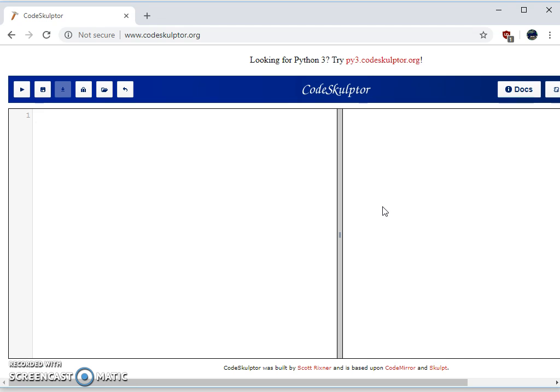So I'm going to look at two different forms. The first one we're going to look at is keyboard input. I'm going to show you the keyboard input in both versions of Python. And then the second one I'm going to show you is file input. The file input I'm going to show you in Python 3, but the technique should work equally well in 2.7.